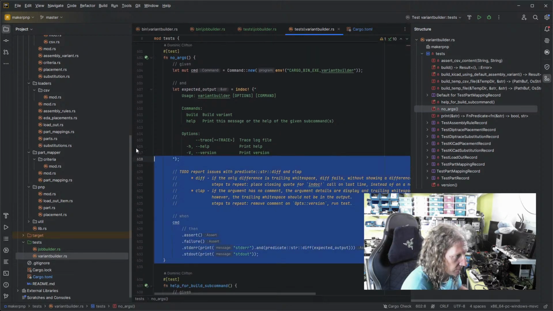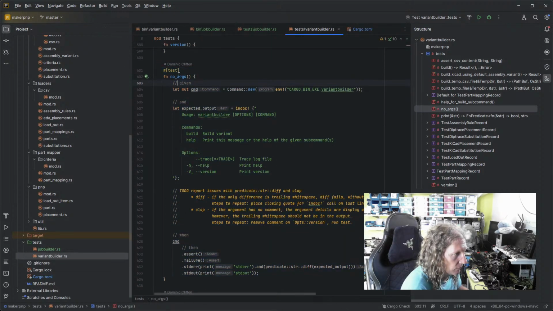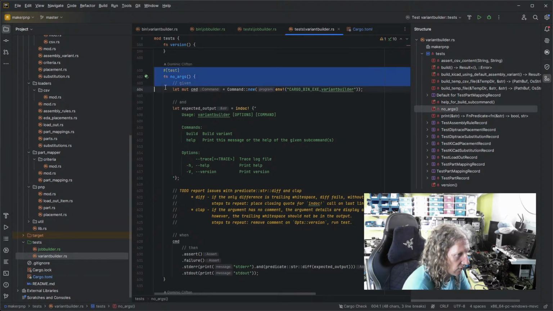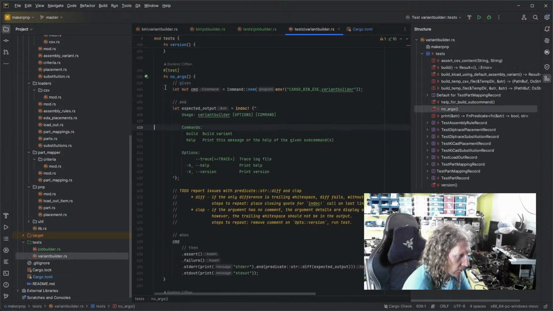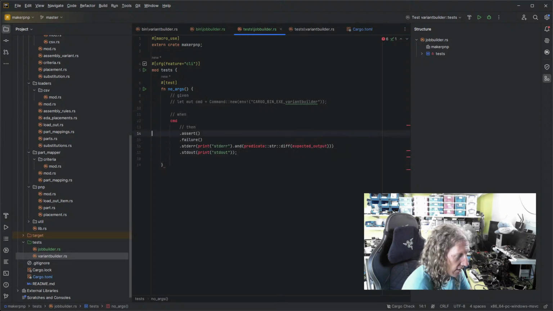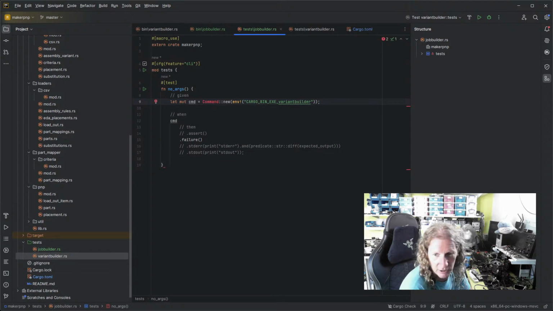This one. So let's start with that. Comment that out. I'm going to say when we have a command. Oh, we need a command. We have a command, it should fail. That's all I know at the moment.